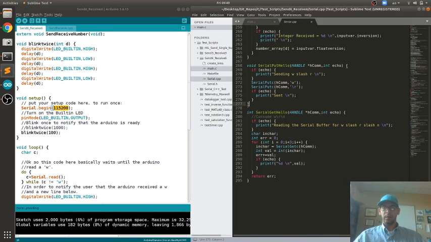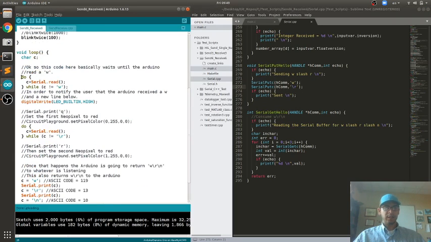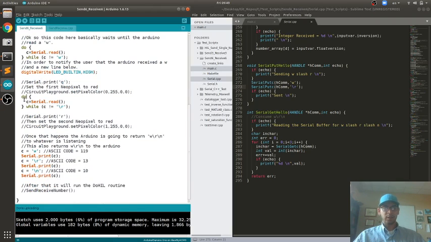So what does serial put hello do? It's going to print to the computer sending w/r. And then it's going to send the character w, and it's going to send the character /r. Now, if you look over here on the Arduino, there is a do while loop that is looping until it reads a w. Once it reads a w, the LED is going to turn on, and then it's going to go into a while loop where it's reading a /r. So basically, the computer, my laptop, is sending w/r so that it breaks out of these two infinite while loops.